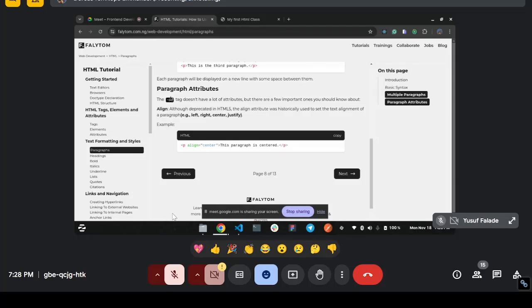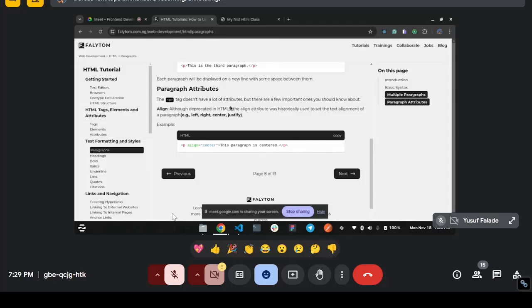Some things have been deprecated along those stages. They can still be used, but it is not advisable, because they have already moved out. But it is good to know where you are coming from, and then you begin to appreciate what you have now. So the p tag doesn't have a lot of attributes, but there are a few important ones you should know about, such as the align attribute.